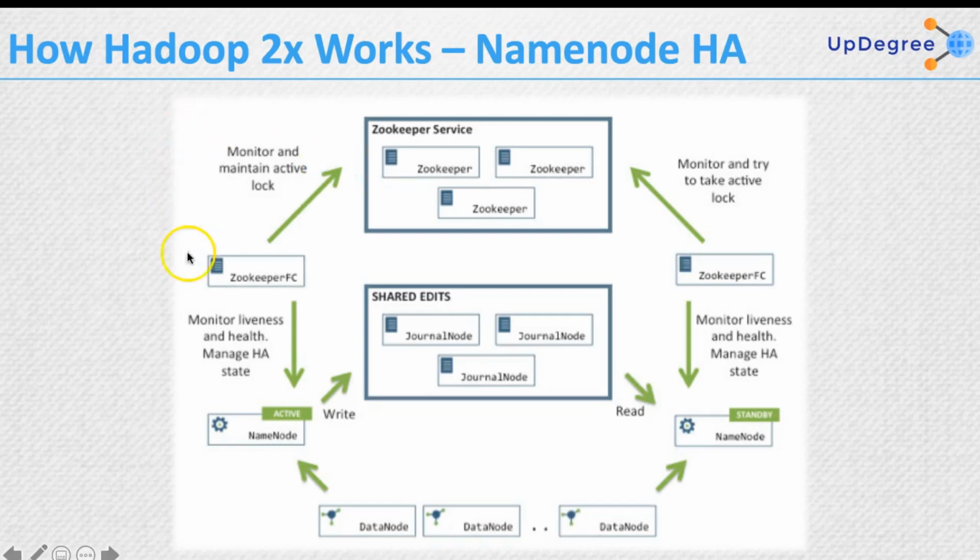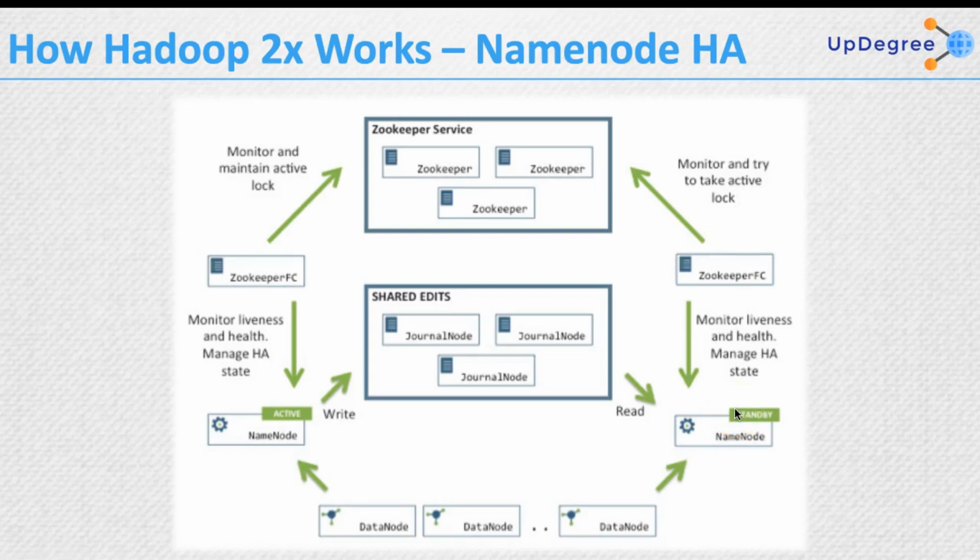If Zookeeper is holding a lock with the active name node, then that is the active name node. But the other failover controller will always try to monitor if the lock has been released. I would like to catch it, because if I don't catch it, I will remain in standby. As soon as I take the lock, I will become active.